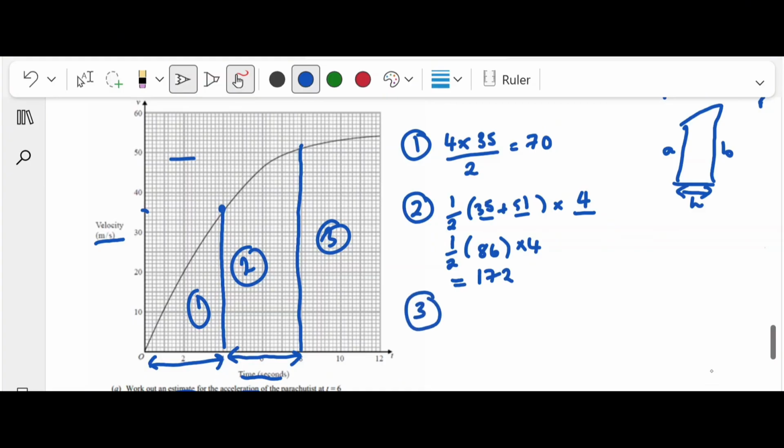Right, then I'm going to do number 3. And again, you've got another trapezium, so half the sum of the parallel sides. We know the distance between them again is going to be 4 because that's the distance between my 2 sides. That's the other side here. So you're going to need that point there. Now we already know this point here, we just worked with that one. That was 51. We had that in the previous trapezium. And the last point that I've got here is 54. But make sure you are accurate.